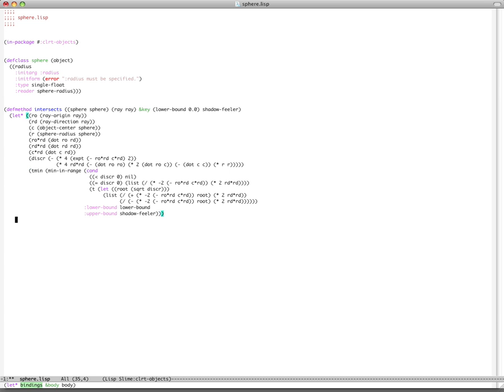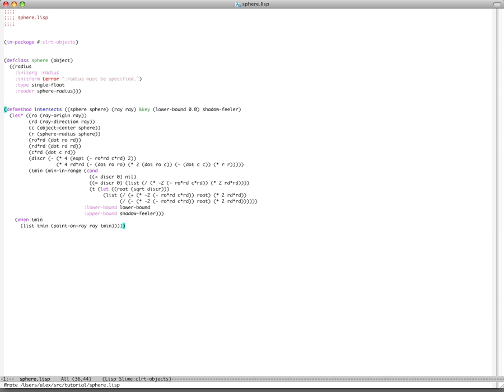Now we have to see. Again, it is possible that there is no suitable intersection. So if tmin is set at all, when tmin, then we return something, or else not, but that's implicit. If we use when, that's implicit. Now we return a list whose first element is tmin and whose second element is point on ray tmin. Yeah, that's it so far.